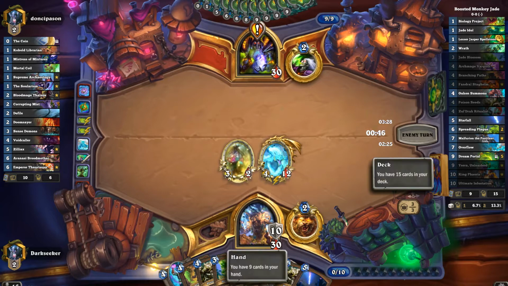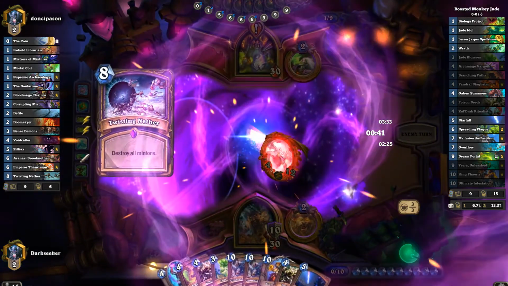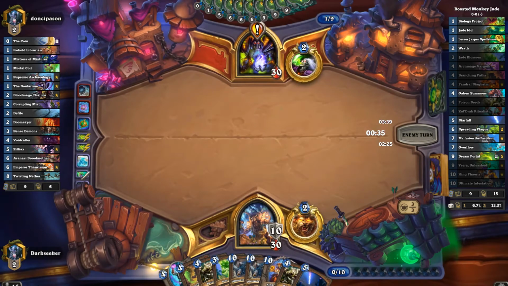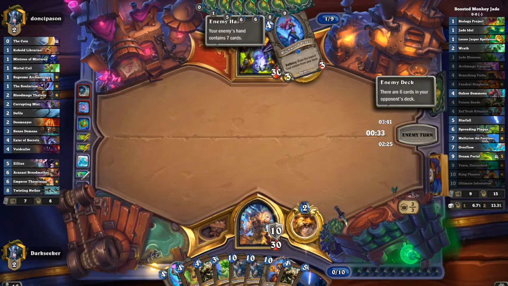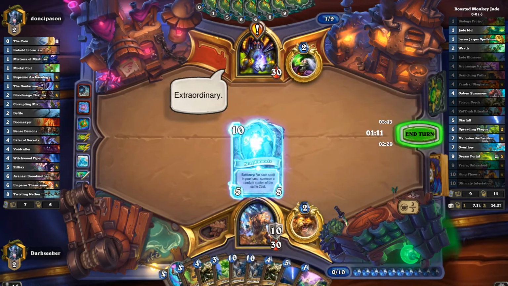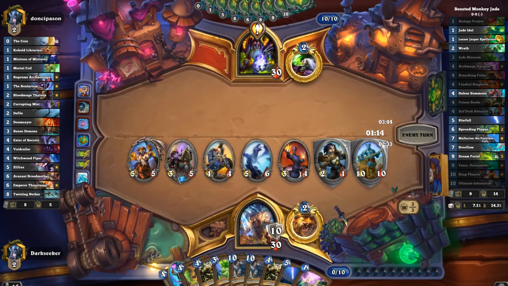Now if he's happy to mill cards here, impressively done, for sure he has the combo in hand and he's just waiting to draw the rest of his deck. Alright, the king comes down, and that's actually a pretty good board. And by the way, we've seen Twisting Nether.